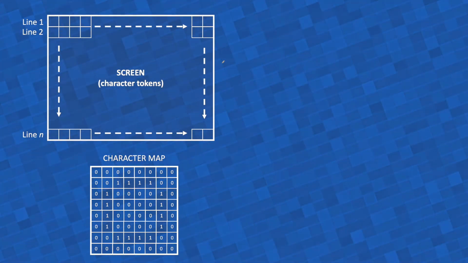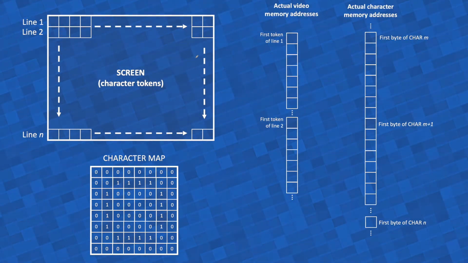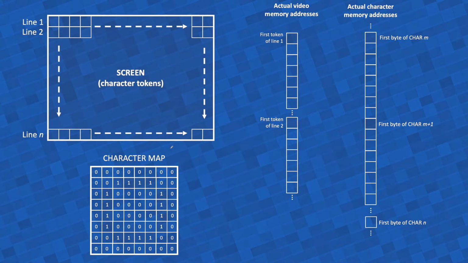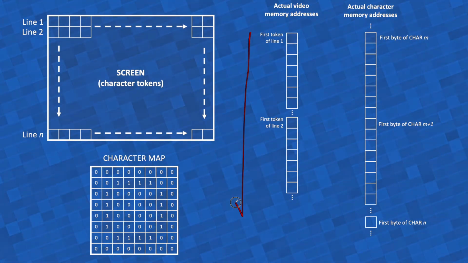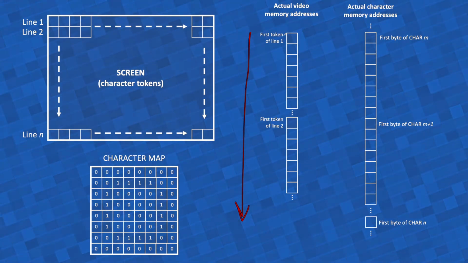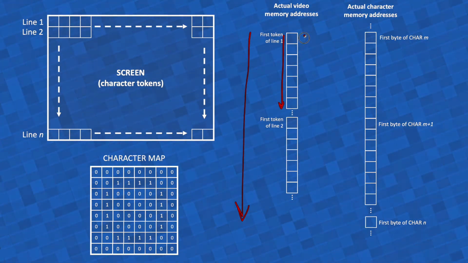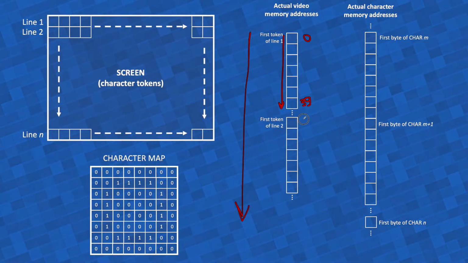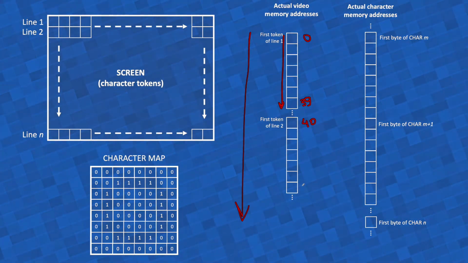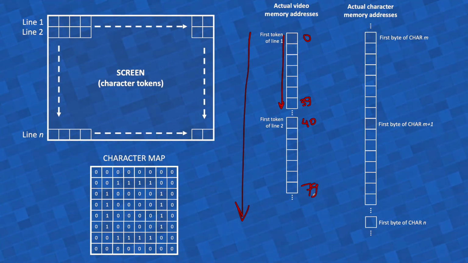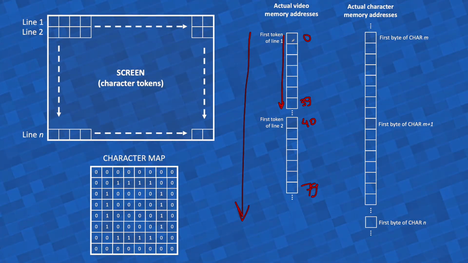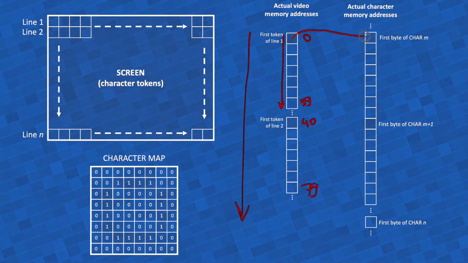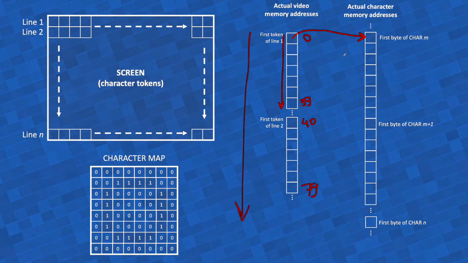Now, unfortunately, in reality, things are a little bit more complex because you don't get 2-dimensional memories for the screen and 2-dimensional character maps for the characters. What you get is just a sequential list of addresses in memory. So the first few addresses will correspond to the first line, say address 0 to 39. That will be your first token line. The second token line will start from address 40 and go all the way to 79, and so on and so forth. So each token here will be basically a pointer containing the address of the first byte of the corresponding character, as we've seen.